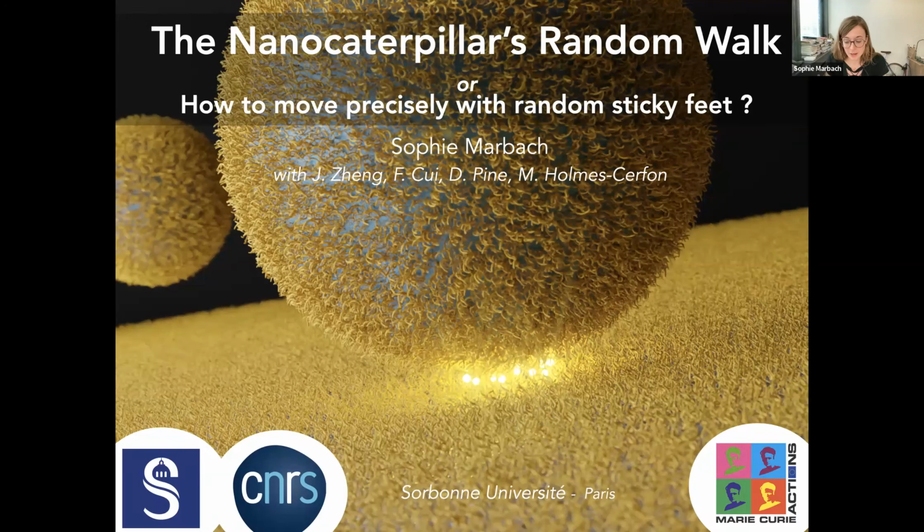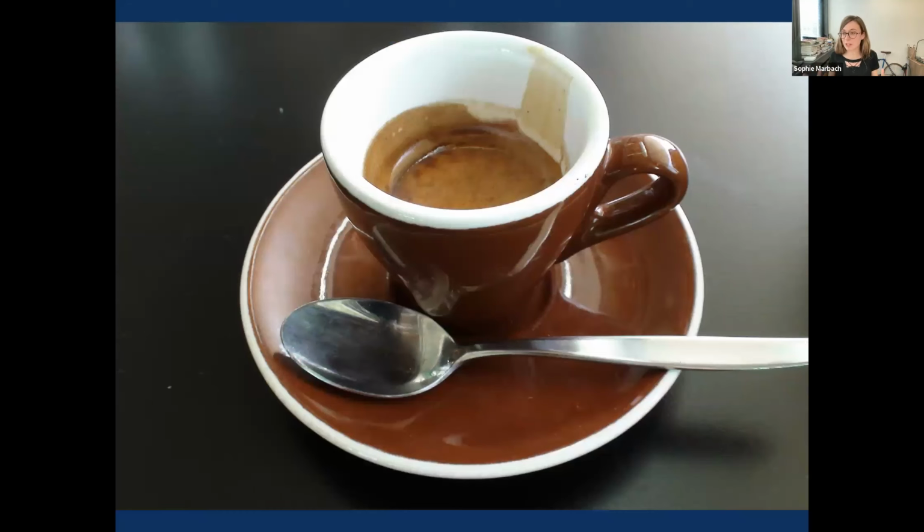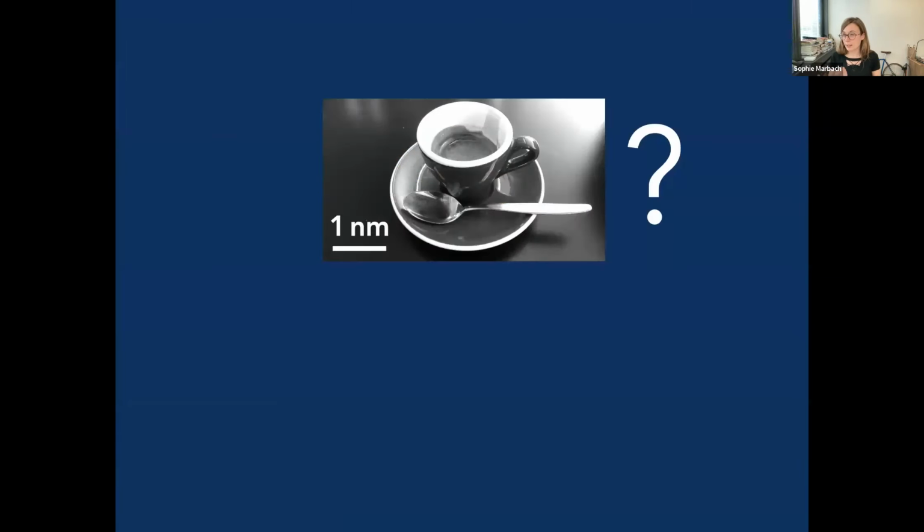to this crowd. So to give you a coarse-grained picture first of my work more generally, let me start with something which is very common to each and every one of you, which is coffee. Every once in a while, we take a spoonful of sugar, dip it in the coffee, and then use the spoon to stir the sugar inside the coffee. This experience of mixing at the macroscopic scales is very common at our scales, but at the very small scales, which are interesting for me, there's no such thing as a nanoscale spoon to achieve a complex task such as mixing, but not limited to mixing.